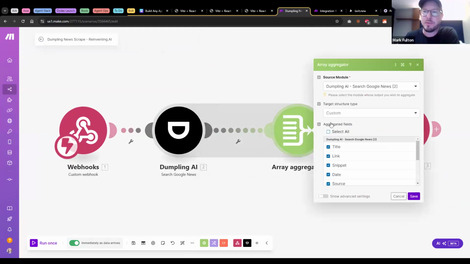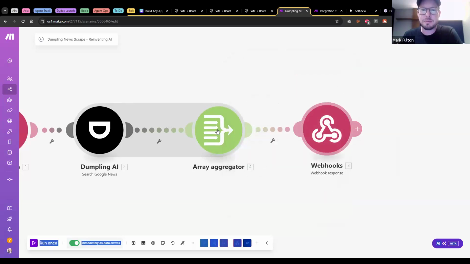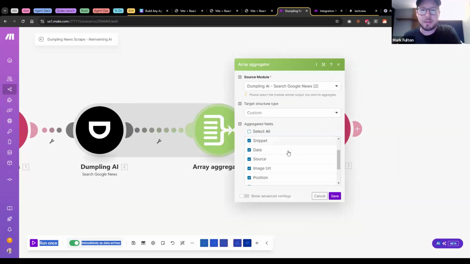Then it's taking all of those results and aggregating them. Typically, you don't really need this, but because we're getting 10 results, we're going to take all of them and send it back to the app.